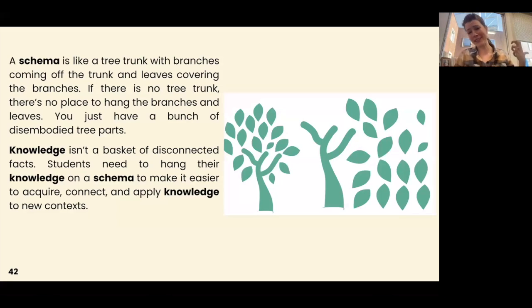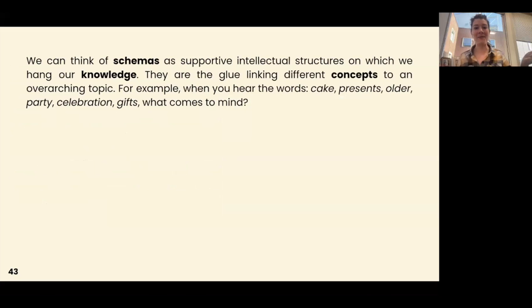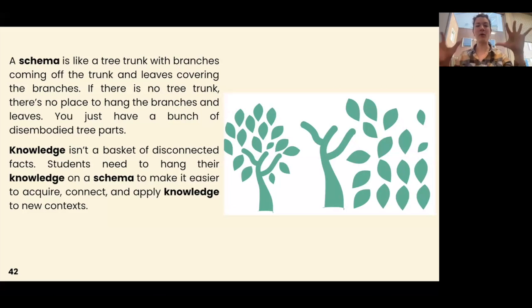I have literally looked at some of the North Carolina science standards, and the word system appears like 17 times. It's everywhere, but we don't necessarily highlight that for kids. So they learn about the solar system and plant systems and human body systems, and they're everywhere. But for students and for teachers too, sometimes you feel like, oh my God, there are so many standards, there's so much. If we organize it around schema, it maybe doesn't have to feel so overwhelming. It doesn't have to feel like a basket of disconnected facts.